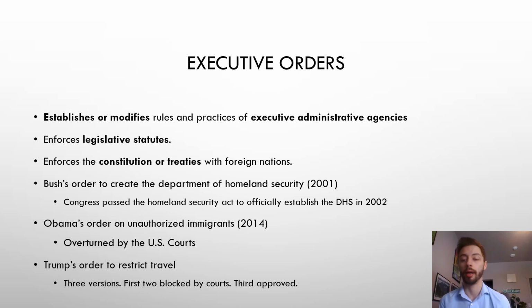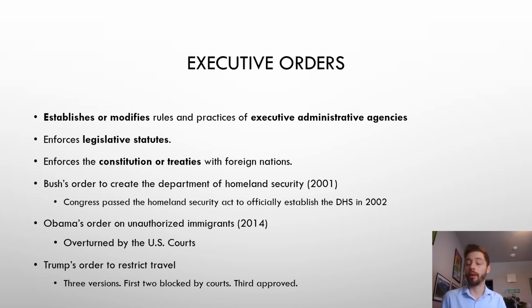We also see Obama created an executive order on unauthorized immigrants, which greatly expanded the powers and funding to our immigration agencies. And we also see that this was overturned by the U.S. courts, as this was viewed as an excessive use of executive power, as this was not a related executive administrative agency.